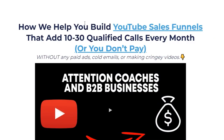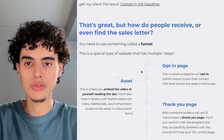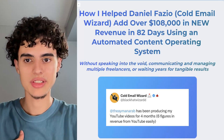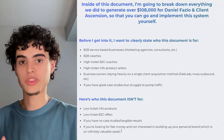I have a headline, my video, and then a book-a-call button. Additionally, you'll email them access to the asset in document form. Just to show you what this document looked like on my end — I had the headline, sub-headline, and then proof. In this video, I'm going to show you how to structure this entire document.